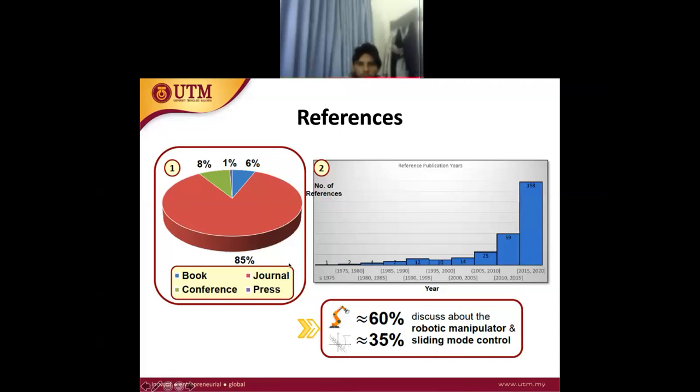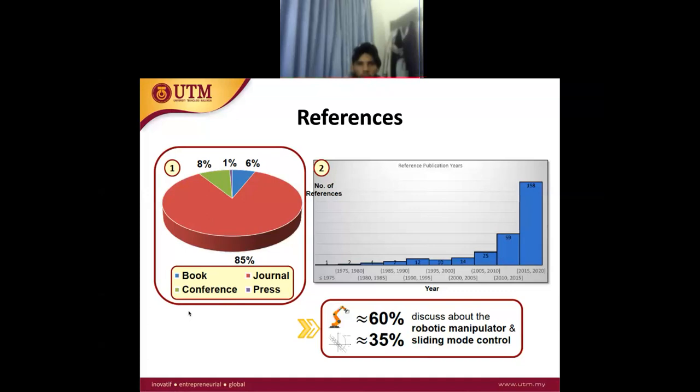Then 6% is from books, conference is only 8%, and another is 1%. He plotted this to show the panel that 85% of his references are journal papers.